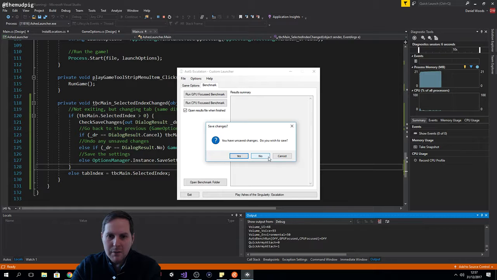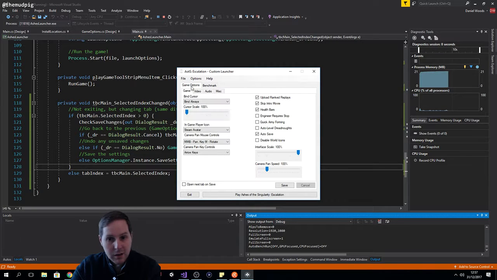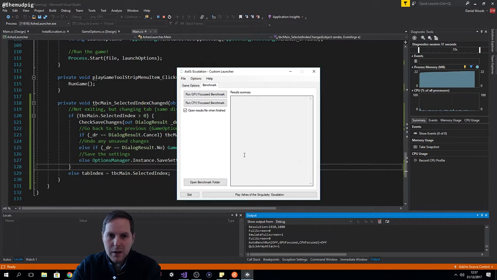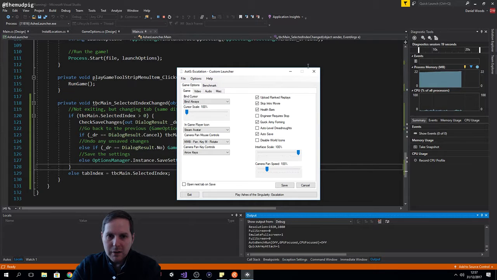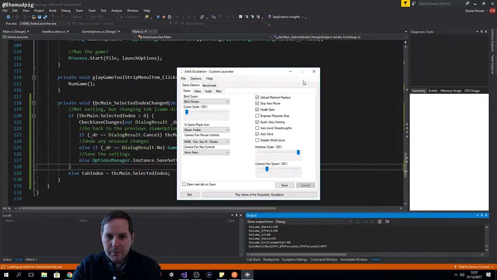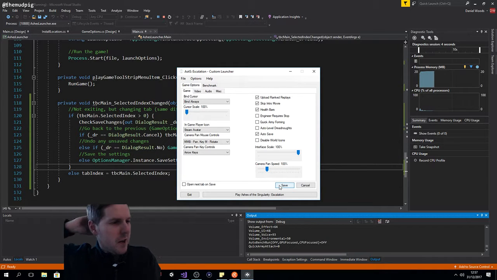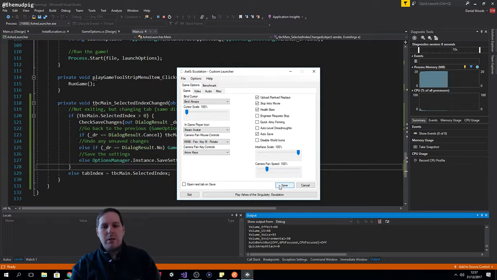Do you wish to save? No. Go back. There we go. Tick it again. Cancel. Turn this back. Yes. And then we'll just exit to confirm that is done. Hopefully that's not too confusing for the user. That is what it's all there for.